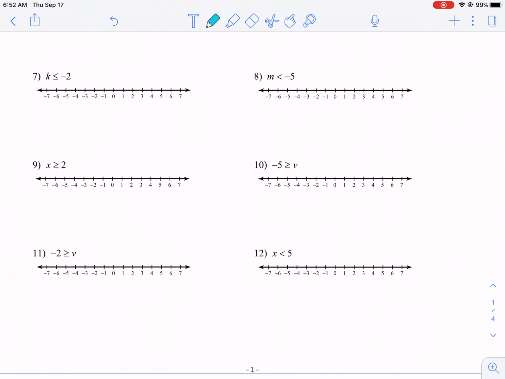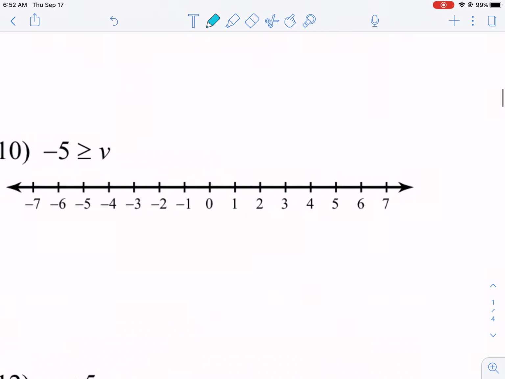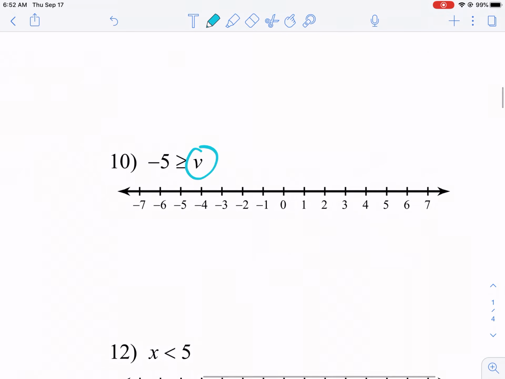Okay, I guess probably some of the ones that are trying to trick you, ones like this where it has the variable on the right this time, you need to interpret. Don't have a rule in place. So, oh, if it's on the left or if it's facing a certain way, if it's facing this way, I graph to the right. Don't do that. You can't come up with rules based on just which direction the inequality is facing. You have to interpret. Interpret this as v is less than or equal to -5.